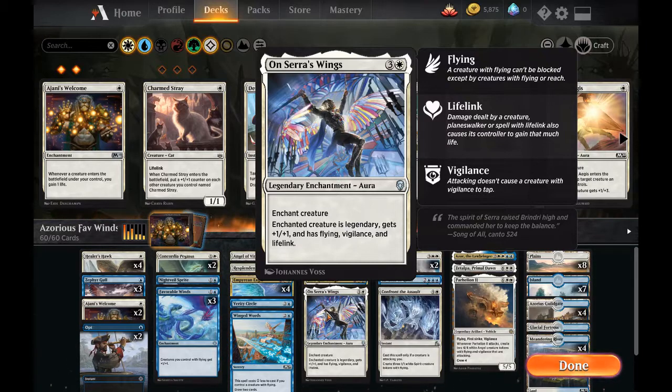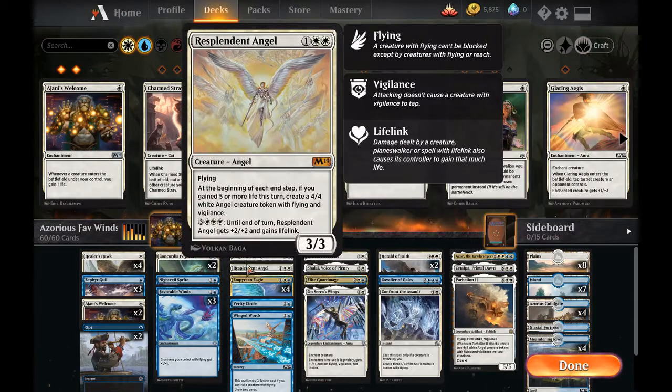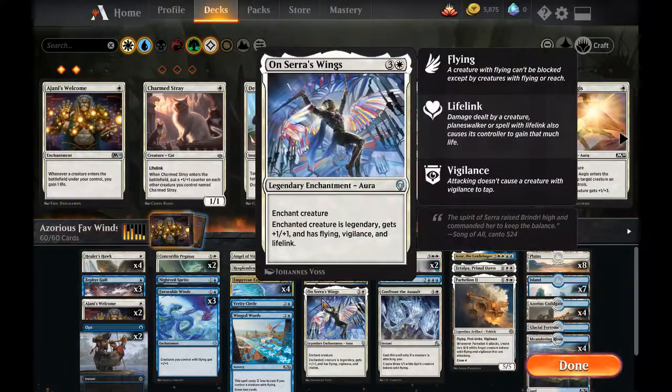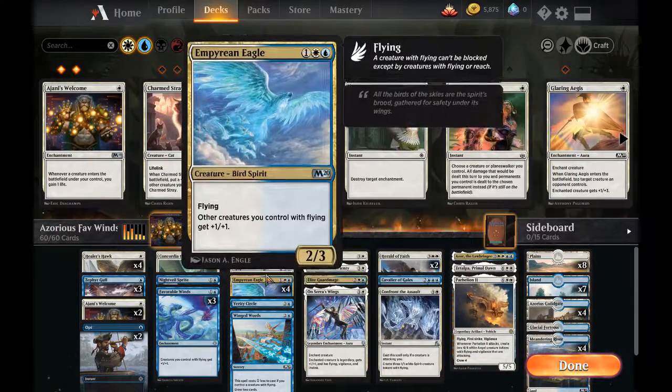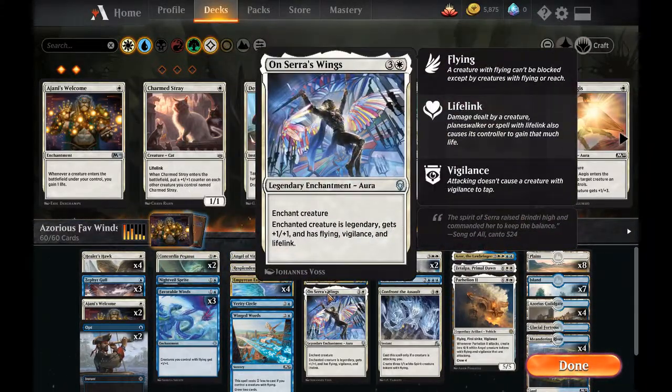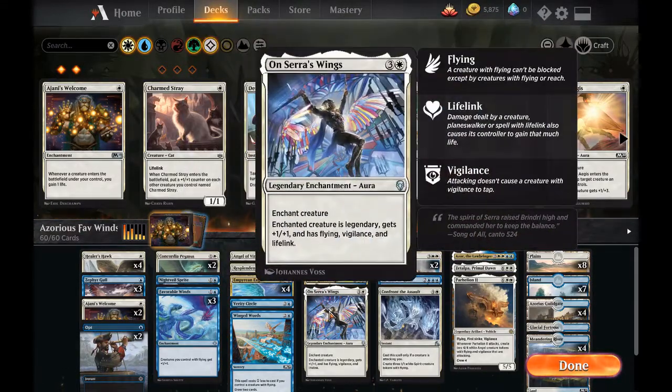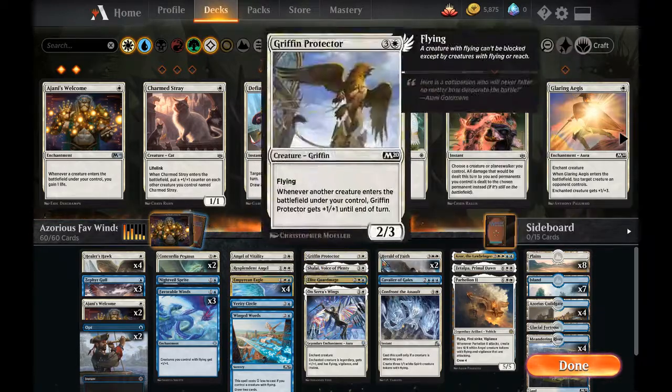So the point of this card is to go on the Resplendent Angel or on Azor, and then we can gain a lot of life, and they have vigilance. It's really important for our bigger creatures, and then for Resplendent Angel, it gets you one off from being able to get the 4/4 Angel. It's a really good card. Most people will kill it on sight as soon as they see it, but whatever.